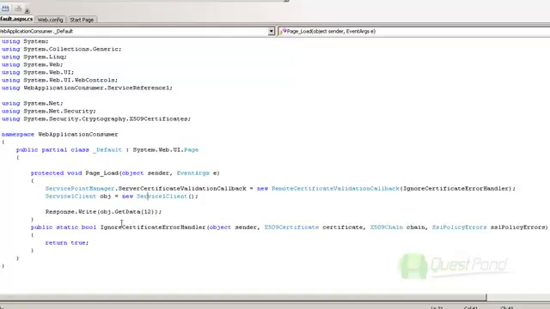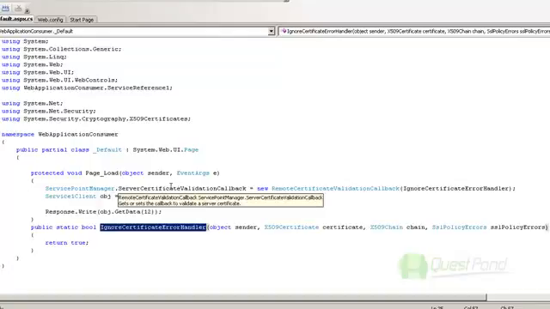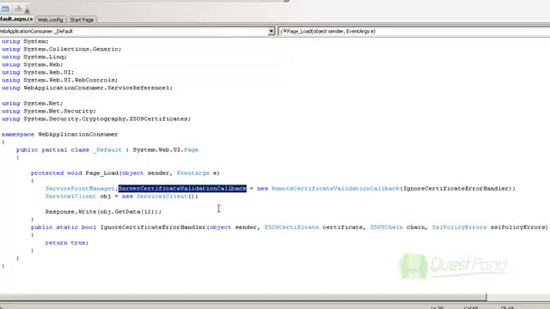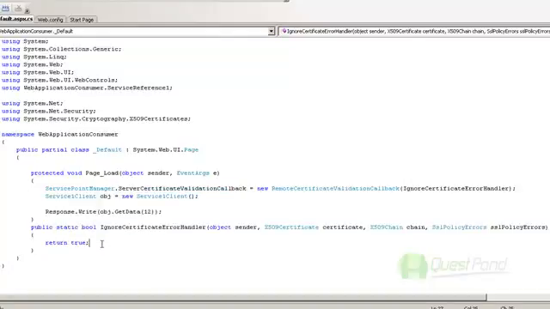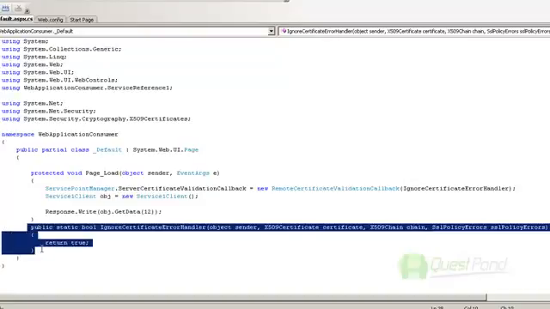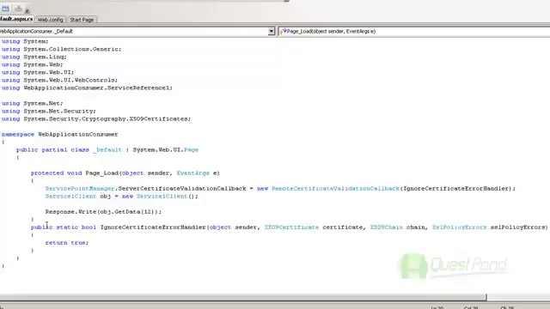Now you can see that we have an additional function here called ignore certificate error handler, and this function is tied to the server certificate validation callback event. What it says is basically to ignore any kind of errors thrown by the SSL certificate. As we know that we have created a dummy certificate because we have used makecert.exe. So any kind of errors which are created due to this certificate, please ignore it. Probably you can remove or comment out this statement when you go to the production server. But at this moment for testing, we would need this code.